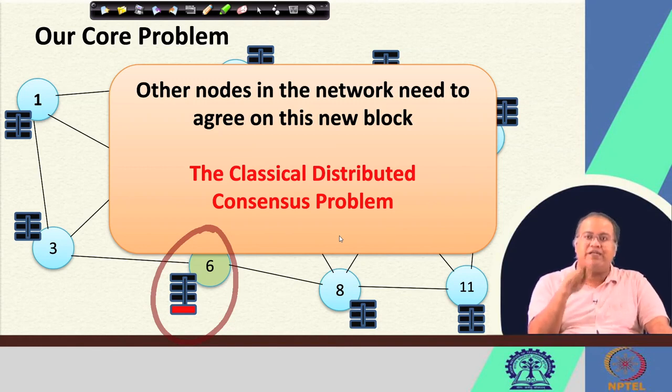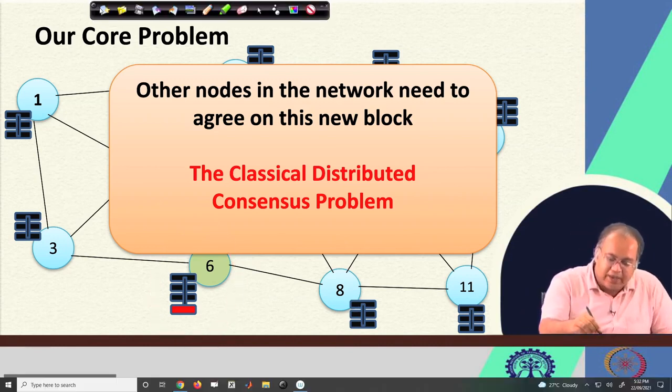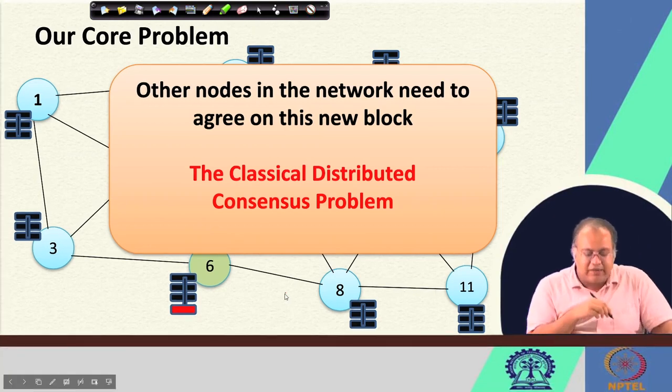They need to ensure that this block is a valid block, a correct block, coming from a correct participant in the blockchain, and that way they will append this particular block in their local copy of the blockchain. Well, so once this consensus procedure is over, we can guarantee that everyone in the blockchain has the same copy of the database, the same copy of the information. So, everyone is on the same page. So, let us see how we can ensure that.